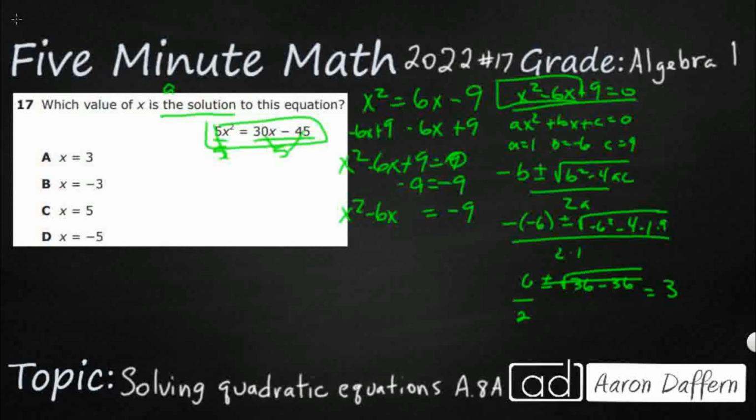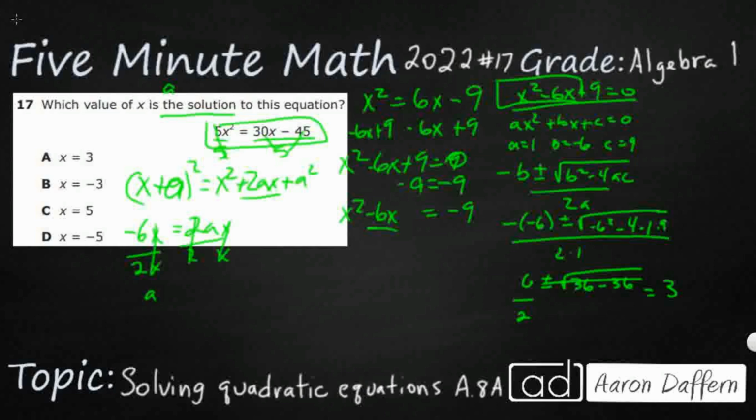Now, we want completing the square to look like this: this binomial here squared, x plus a squared, which if you FOIL this out is x squared plus 2ax plus a squared. So that term right there, 2ax, is what that negative 6x is. So let's go ahead and solve. Negative 6x is 2ax. Solve for a, which means I'm going to divide both sides by 2x. And so a is going to be negative 6 over 2, or a equals negative 3. Alright, so a squared would be negative 3 squared, or plus 9.